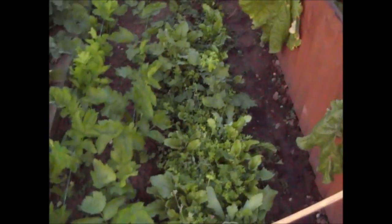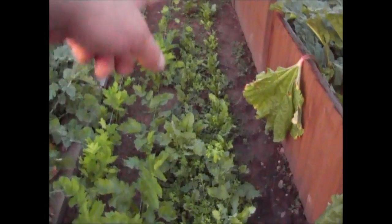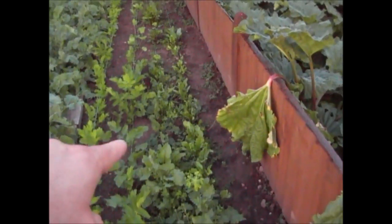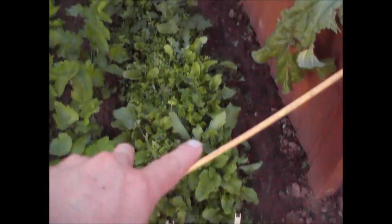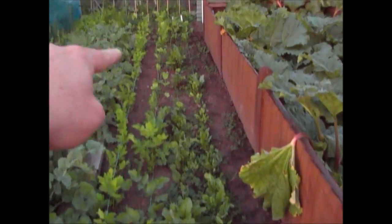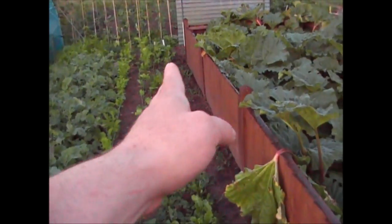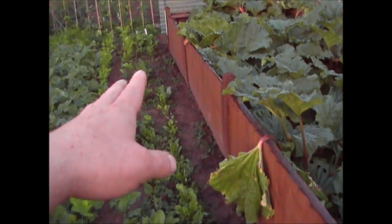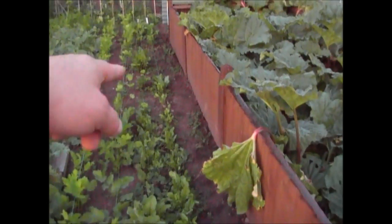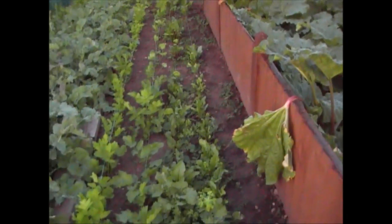As you can see, all the parsnips have been weeded out, and I need to get up here and do a little bit more detailed weeding on the beetroot. But as you can see, the beetroot's a little bit patchy. So this bit here is okay, and it's okay to about here, and then this one starts to get a little bit patchy, so I've got bits missing, and on this side it's a little bit patchy as well. I'm not quite sure why, but for some reason I've got a couple of holes in both rows on the beetroot. The Swedes are doing really well.